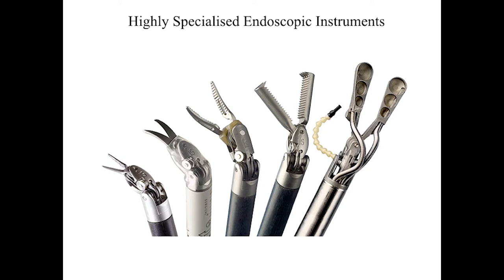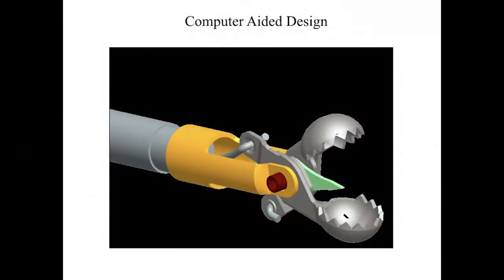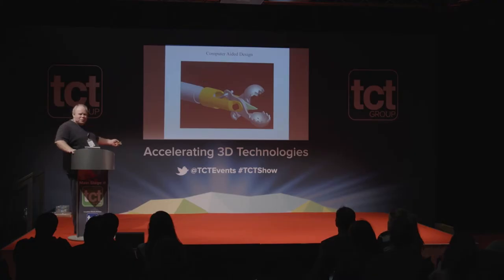Once you have a force-feedback-capable robot that can perform safe operations inside the body, there is really no limit to what you can do in terms of designing instruments to replicate whatever operation you want. It comes back to being able to describe what you want. If you can get the surgeon to tell you what they need in an unambiguous language — for example, a device with a spike that sticks into a tumour and when closed the teeth capture a piece of cancer for a remote biopsy — that's why the visual language is so useful.